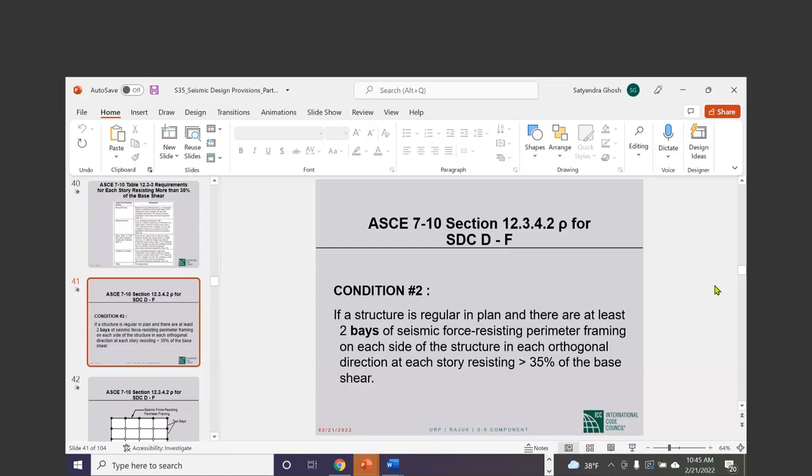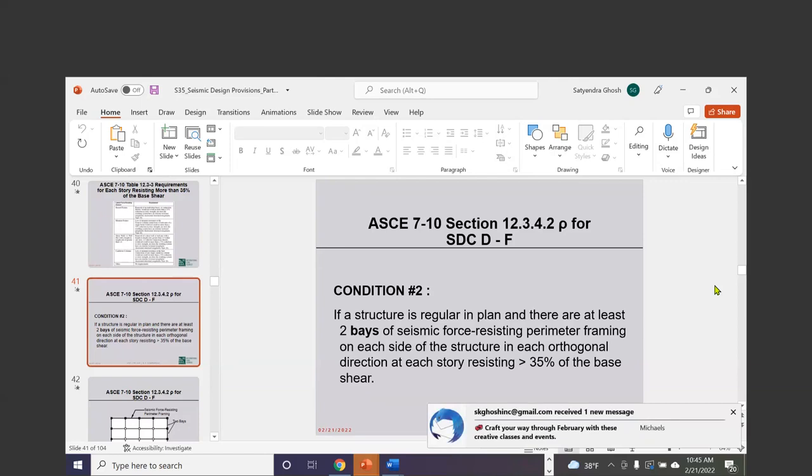Any special detailing that is required to transfer lateral load to the shear wall through diaphragms for slabs, for both rigid and semi-rigid diaphragms? You went over it, right? Read that again. Any special detailing that is required to transfer lateral load to the shear wall through diaphragm for rigid and semi-rigid diaphragms.